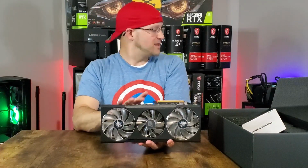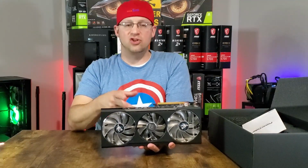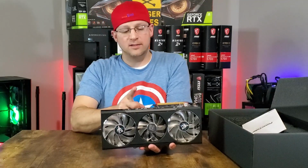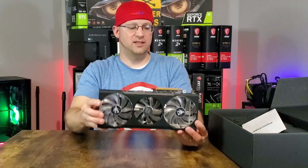Most of my 3070s are actually lighter than this. Definitely the Founders Edition and definitely my Gigabyte 3070s do not actually weigh as much as this card, so that's interesting. Asus Tough 3070 probably weighs about the same. We'll get some good shots of this thing.